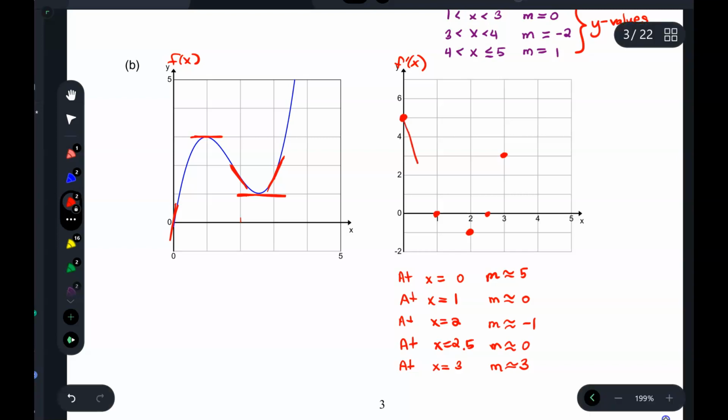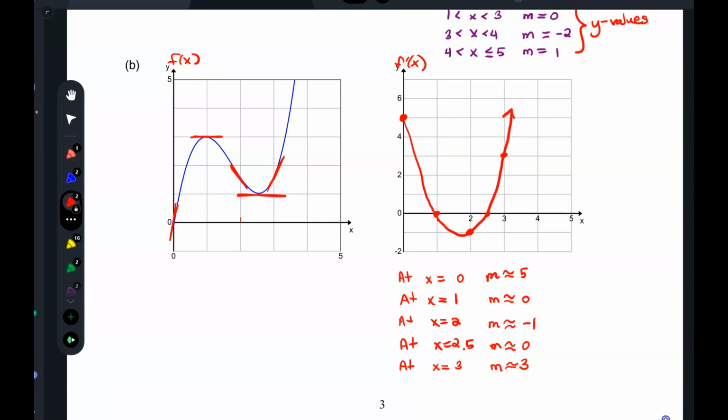It doesn't have to be perfect. It kind of looks like a parabola, and it might continue. We don't know what happens after 0. It could continue like that. No matter what, even if you got slightly different answers, maybe 0.6 for the first one or 0.4, every one of us would have gotten a parabola shape. And it would have dipped below the x-axis because we definitely had 2 horizontal tangents and a negative slope at some point.